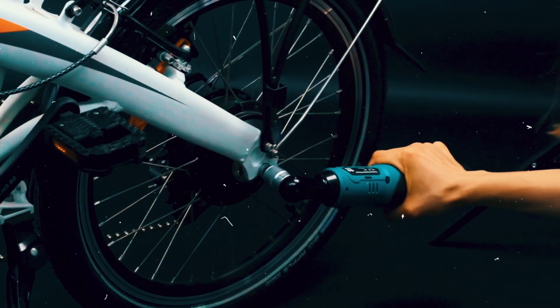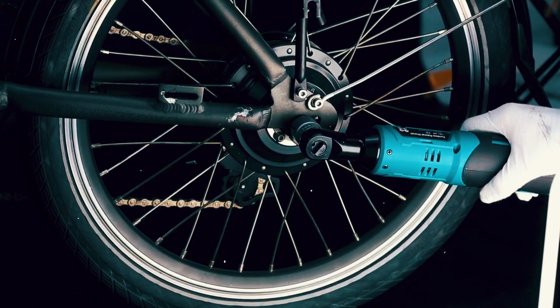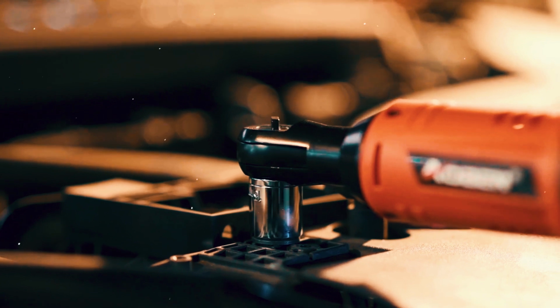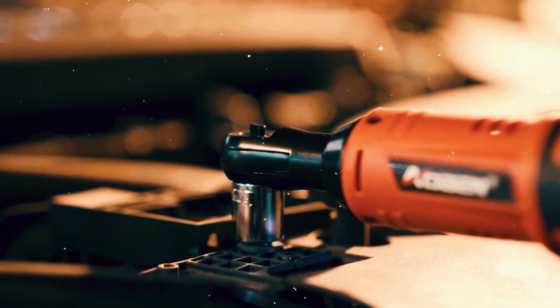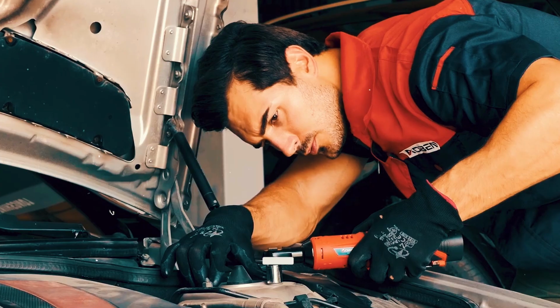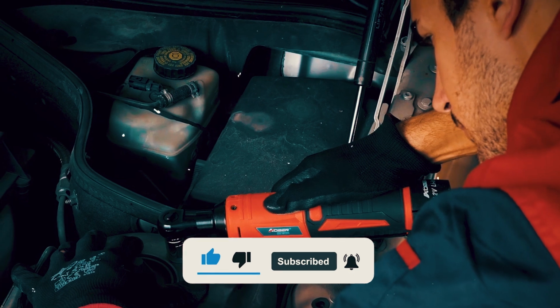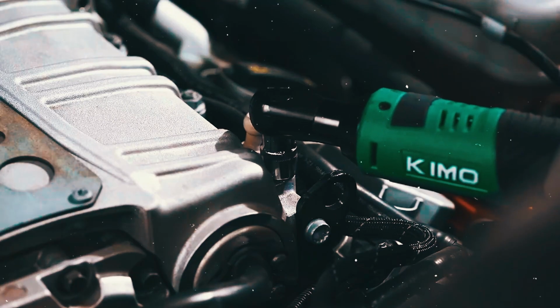That said, while a ratchet wrench is great for most tasks, it does have its limitations. It's not going to give you as much torque as a breaker bar or impact wrench, so it might not be the best tool for heavily rusted or stubborn bolts. However, for everyday jobs, the ratchet wrench is pretty much unbeatable. It's fast, it's efficient, and it's one of those tools you'll use again and again.